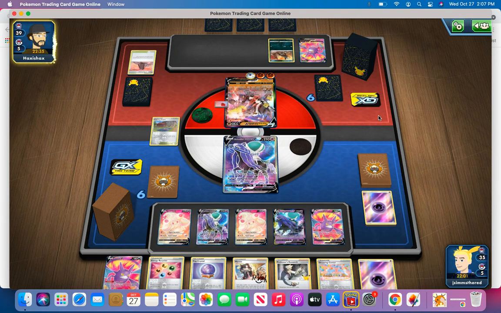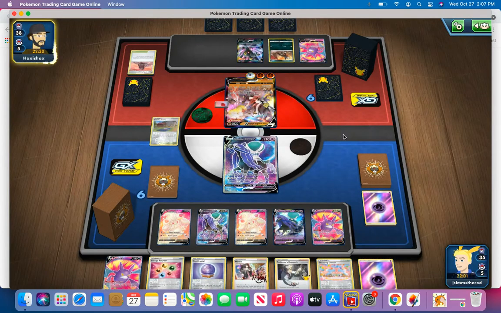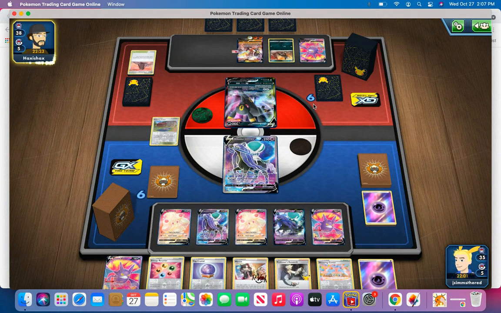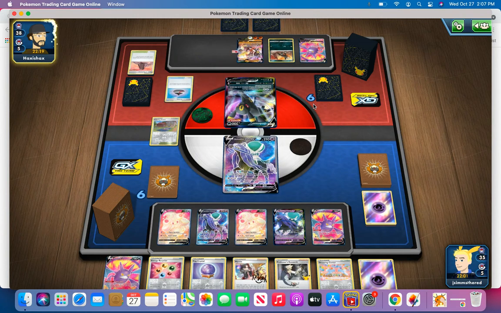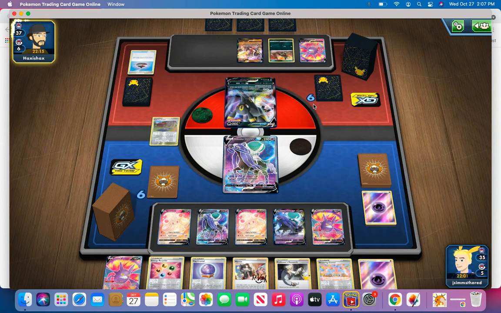But we are still in not a great spot. But yeah, they just can't KO this. We don't want to give them that out, the prize cards with the Crobat either, and we don't want to give them the Alcremie, and they are just going to retreat. So let's see what they're gonna do. They do have an Evolution Incense, maybe for a single strike VMAX. Yep, so there's a single strike VMAX.